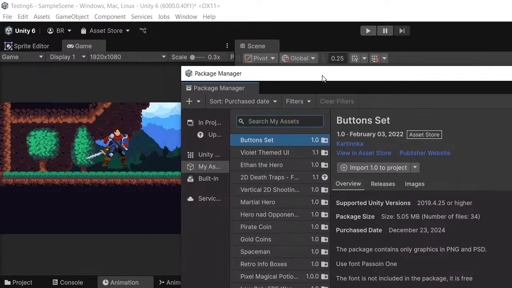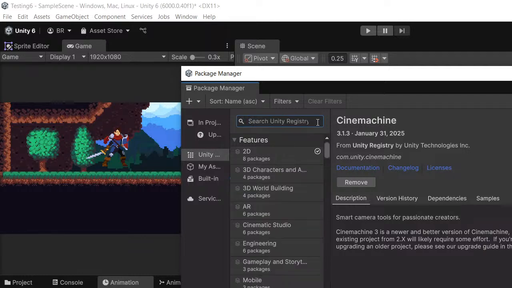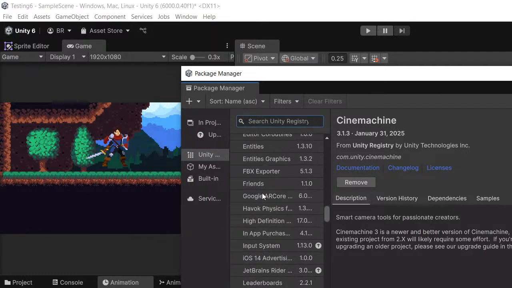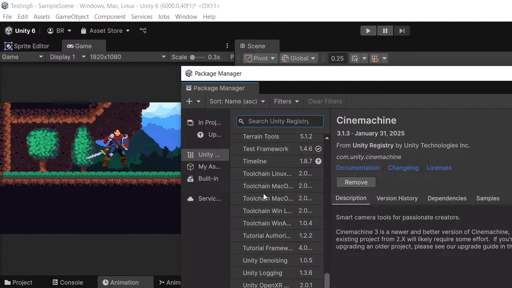We have Unity Registry. And if you want to play around with lightings like bloom effect, all of those things, then you can go to Unity Registry, and over there you can search for URP. So we can just click on this over here to get all of them, and we can go to URP, Universal Render Pipeline.